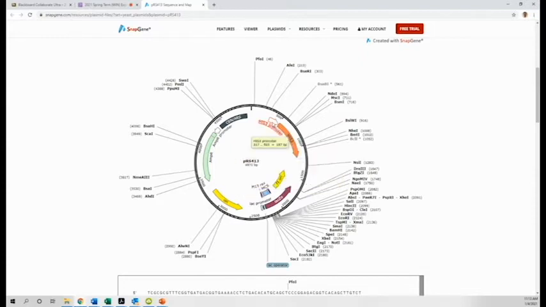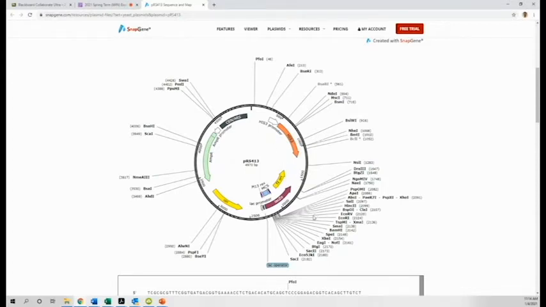The promoter is 317 to 503, and then 504 starts an open reading frame. This plasmid produces histidine, so this is a selectable marker that helps you to select the cell.